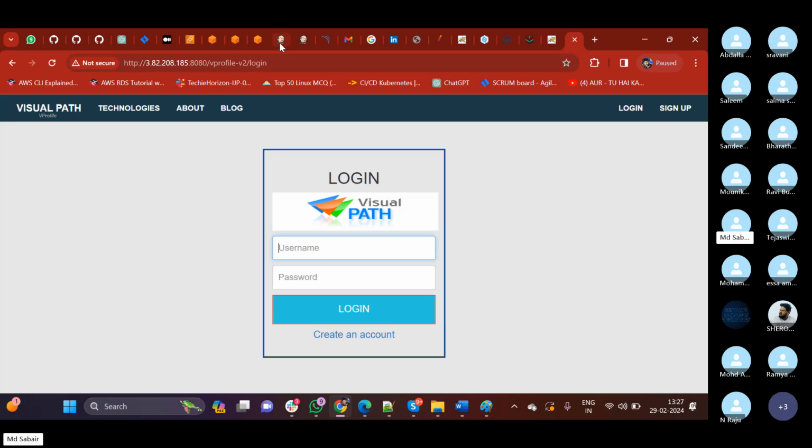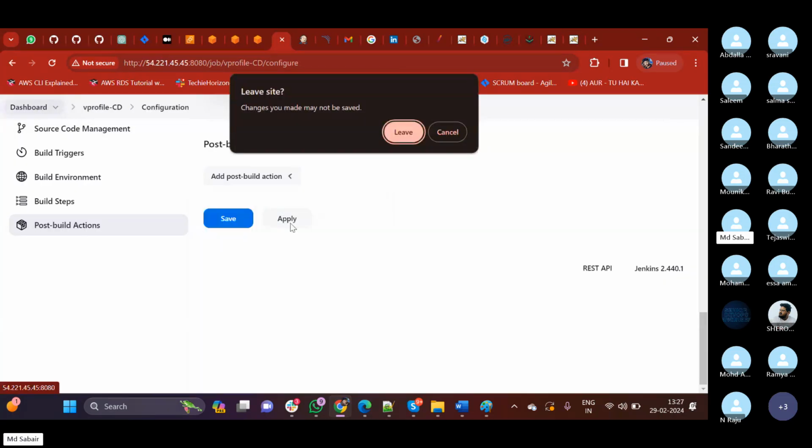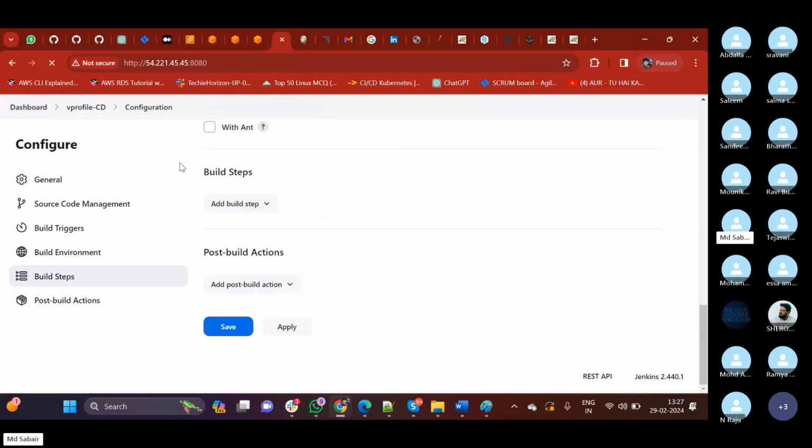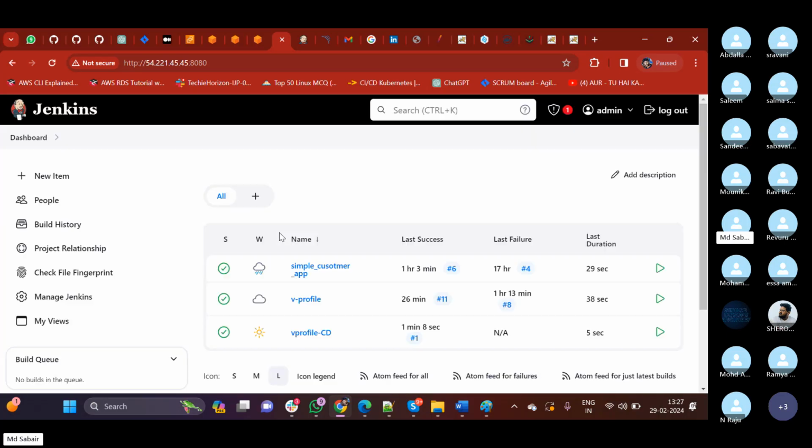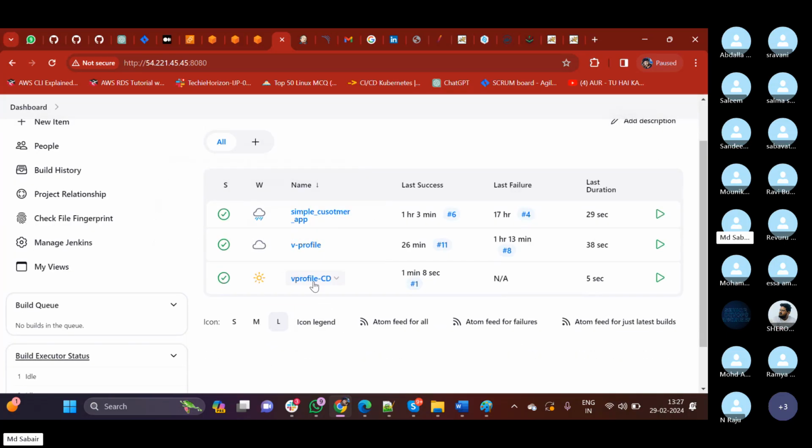So now what I will do, I will integrate these two jobs. Means if my first job is successfully completed, then only my CD should be deployed. If my first job has failed, my CD should not get triggered. For that, what we can configure? Upstream and downstream. Yes, we have upstream and we have downstream job. So I will try to configure one upstream job for my CD.